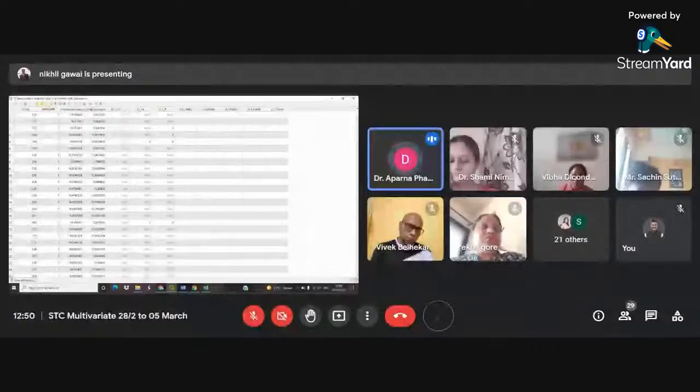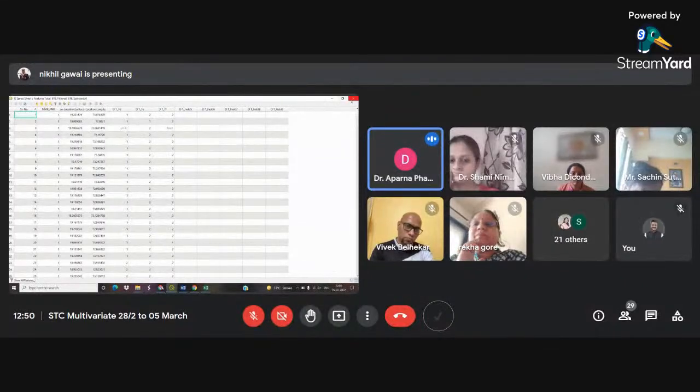Okay, can you see now? You will find that now the layers have been joined. Earlier in this particular Excel sheet only locations were there. Now the details of the other layer are also included here. Okay.